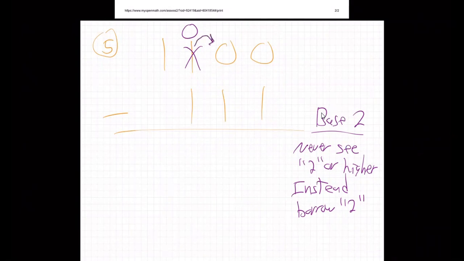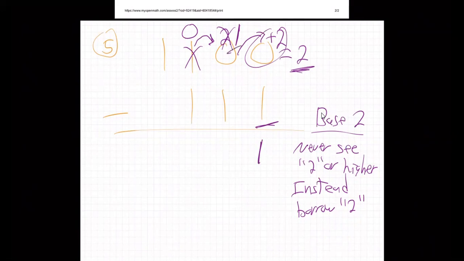And what do we bring? 2, right? Why 2? Because we're borrowing 2 in base 2. You always borrow the base number. You carry or borrow the base number. So we borrow 2. Now this friend has money, right? Now we can borrow from him. So borrow from him, take 1 away from him, and bring how much? 2, right? Because whenever you borrow the base number, you borrow 2. All right, so now this is 2. 0 plus 2 is 2. Minus 1 is 1.